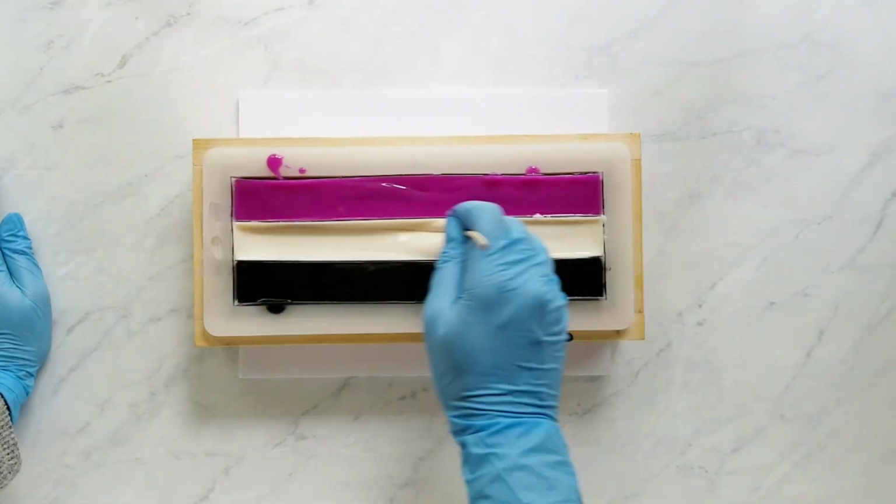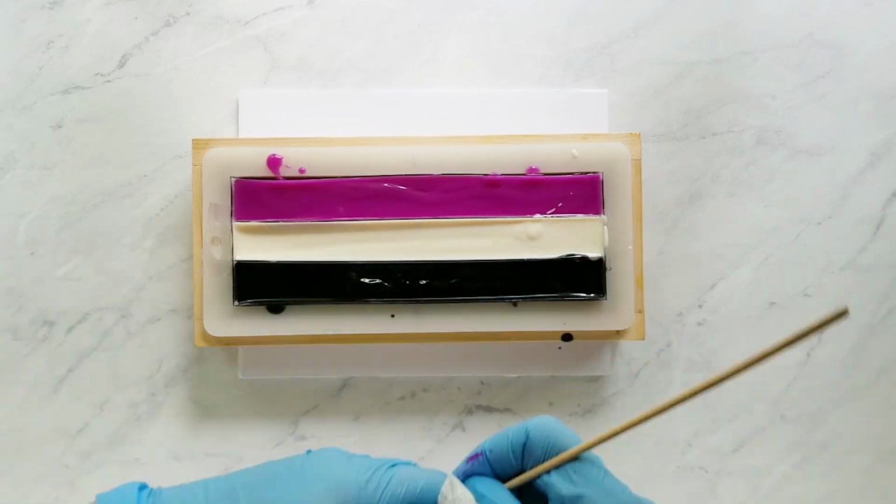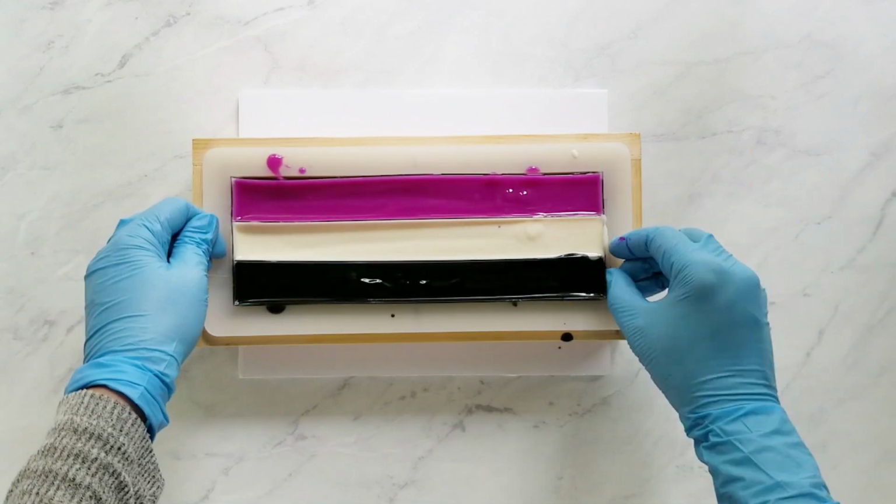Once the batter is in the mold, I run a skewer through each of the compartments to kind of loosen up the batter, and then I remove the dividers.